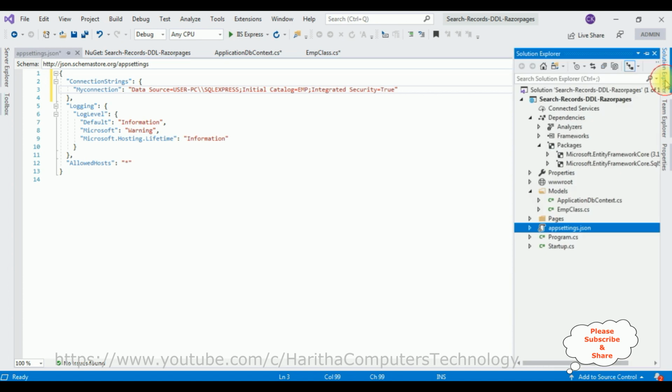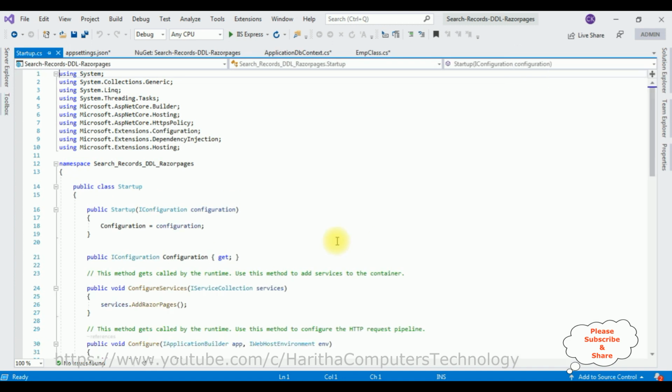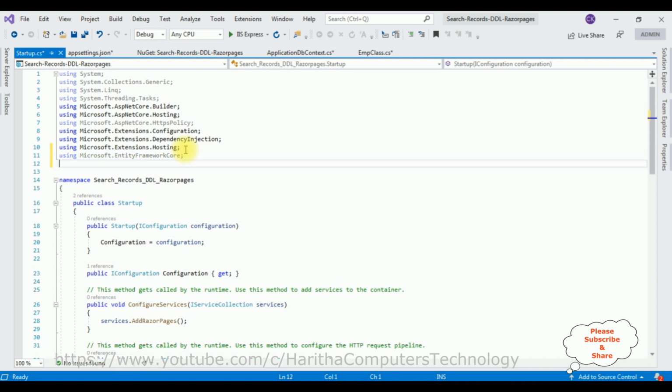Now the next step, open Solution Explorer. The node is in the Program Startup.cs file. Open that one. Now in the Startup.cs file we'll add the DbContext services and our connection strings. First let's add the packages, using Microsoft.EntityFrameworkCore, and the next package we need to add is the Models folder.